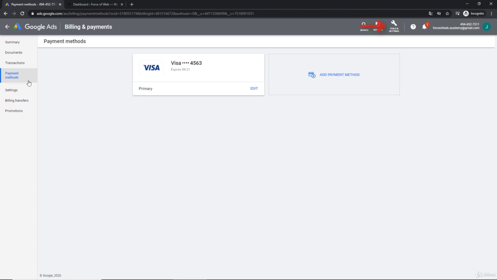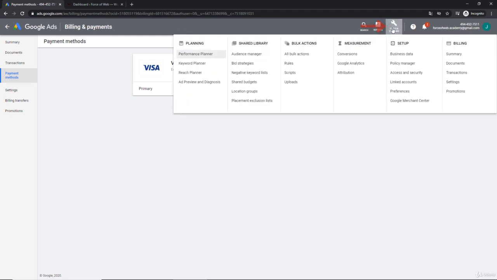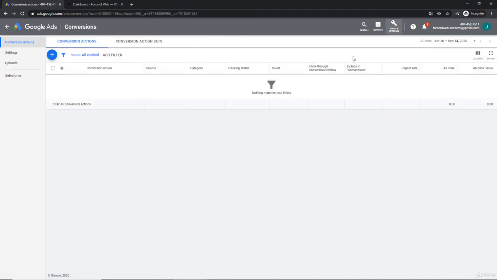Next thing you want to set up is the conversion tracking. As we mentioned in the Digital Analytics chapter, conversions are the actions that you care about, like purchases, subscriptions, sending of the contact form, and others. You want to know exactly which keywords and ads led to the conversions. You also want to let the Google algorithm optimize toward maximizing the number of conversions. You set up the conversion tracking by clicking on the plus conversions button.